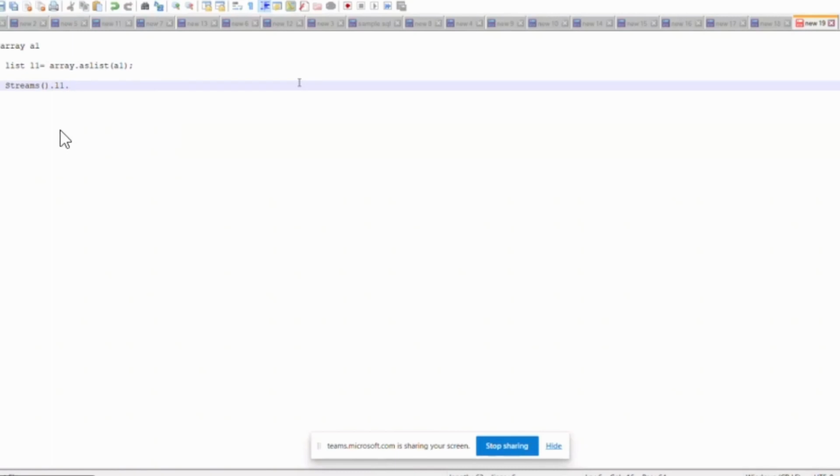So first you converted that array into a list, and then you are converting that list into a stream. Yes, but you can directly convert this array into a stream and then use that stream further.